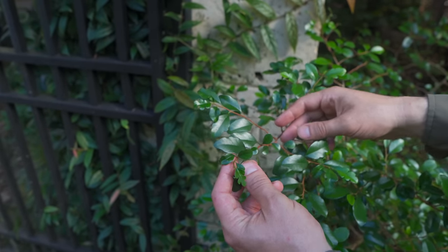Super cool. And many of these Clusias secrete a resin in their flowers that is very sticky, and that attracts certain kinds of bees that are also pollinators of certain orchids. So they make good companion trees for that. And so you could put your orchids right on your Clusia. Most definitely.